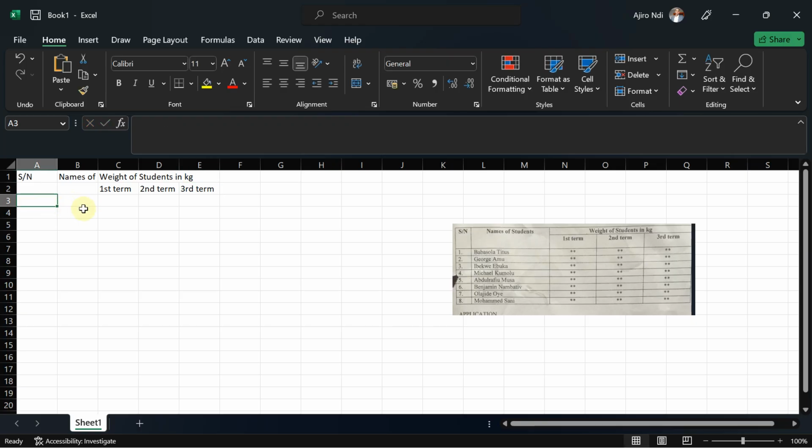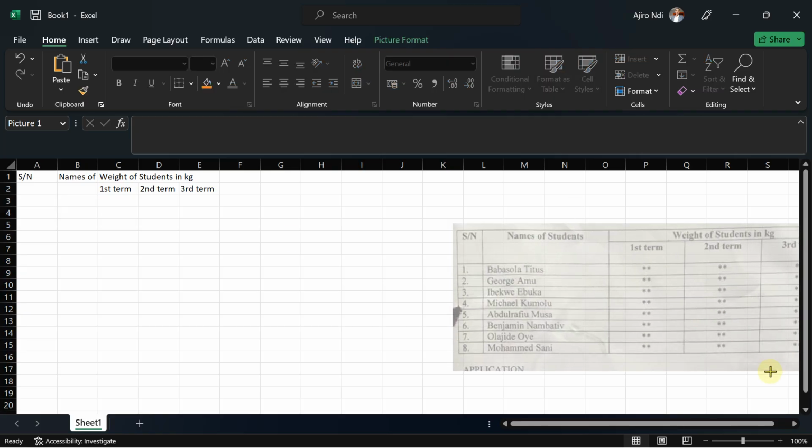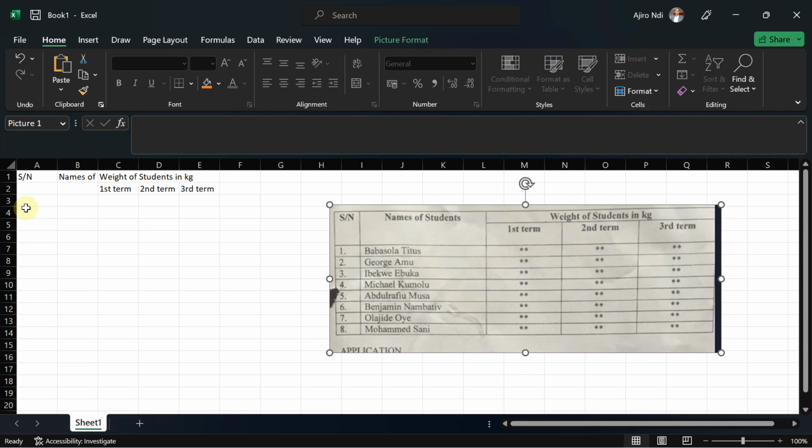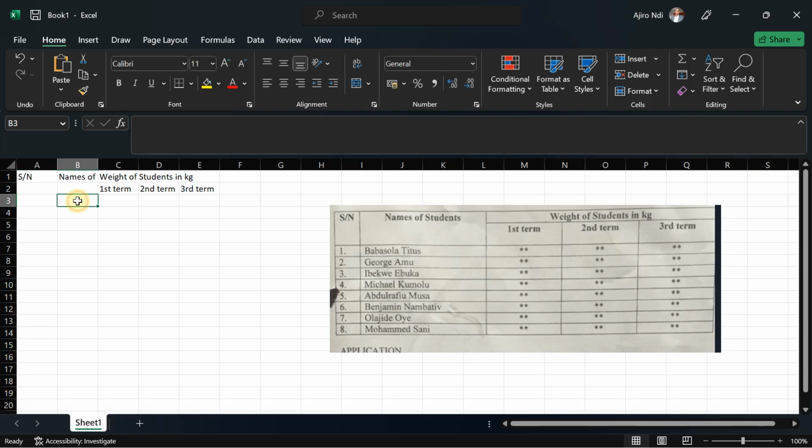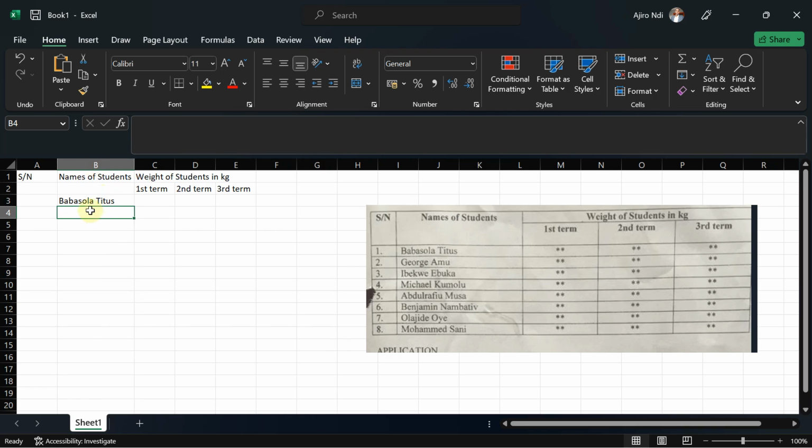And we can start writing. I'm just going to zoom this in so I can see the names of the students. So I have Baba, Sola, Titus. Now, double click to increase the width of the cell.